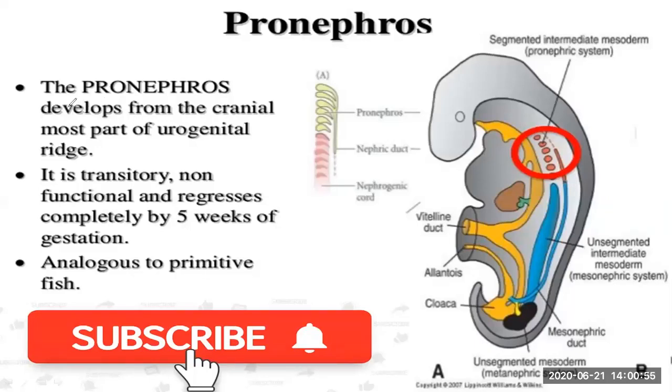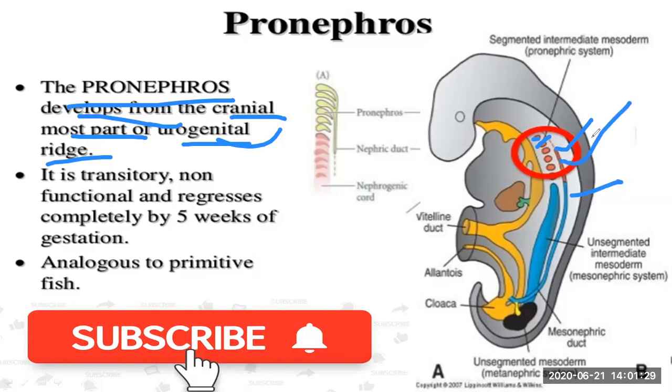Here the pronephros develops from the cranial-most part of the urogenital ridge. It generally derives from the cranial urogenital region. You will see in the figure, suppose this is 1, 2, 3, 4, 5, 6, 7. So in total 5 to 7 kidneys, generally located at the anterior part of the duct, and this duct is also known as the Mullerian duct or pronephric duct. Here in the figure, this is also located at the anterior part, so it is also known as the head kidney. It is transitory, meaning transition and non-functional.